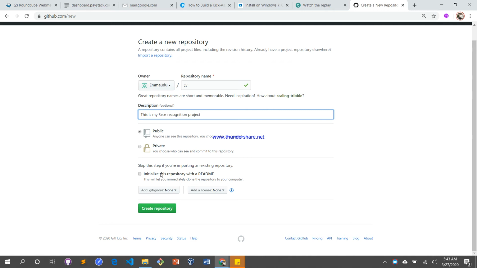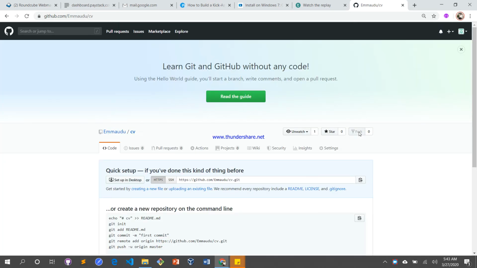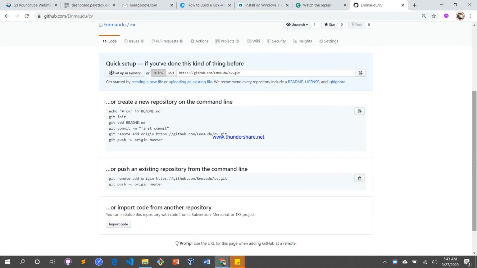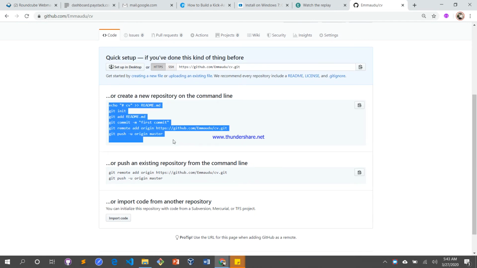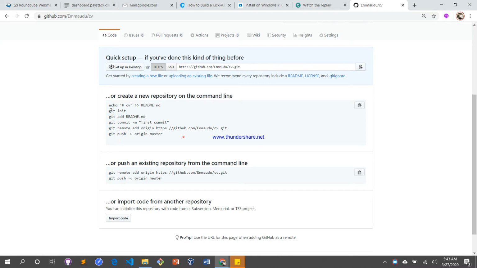Do not initialize, and create repository. Then as soon as you do that, you have steps here on how to set it up on your system. So you just follow from here down.